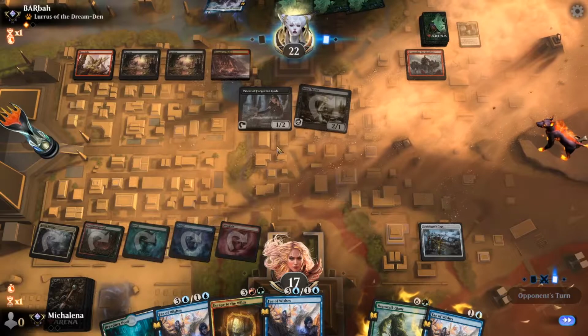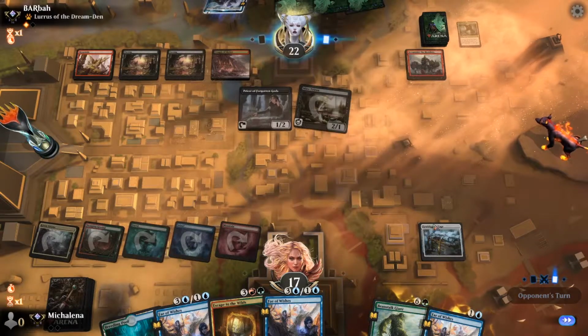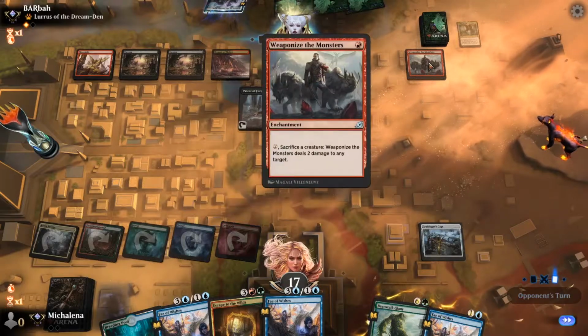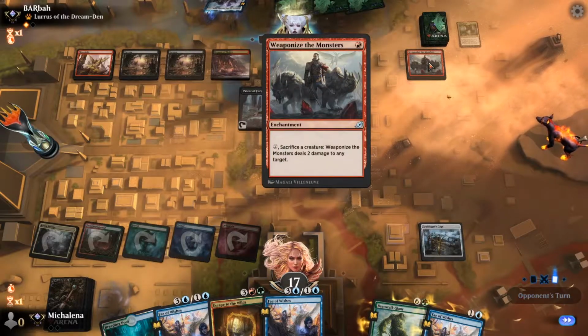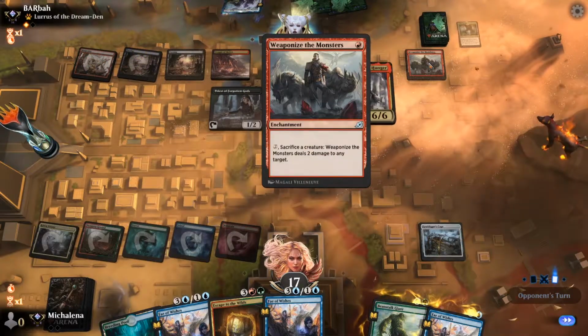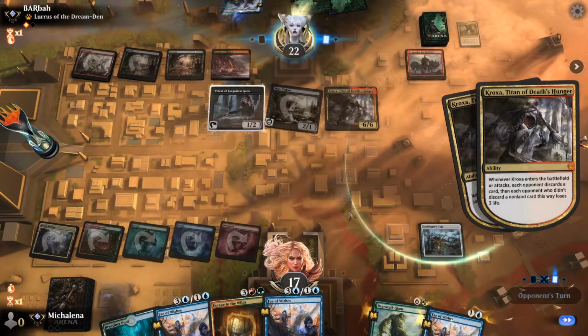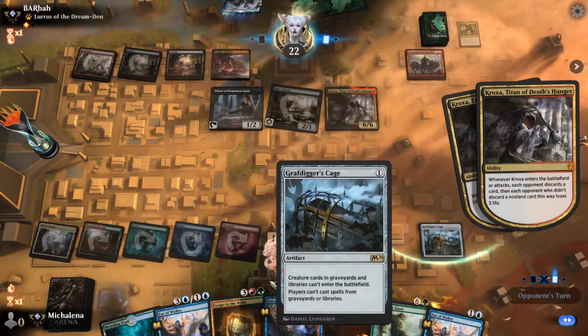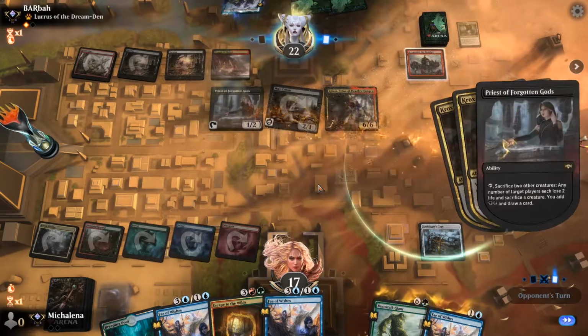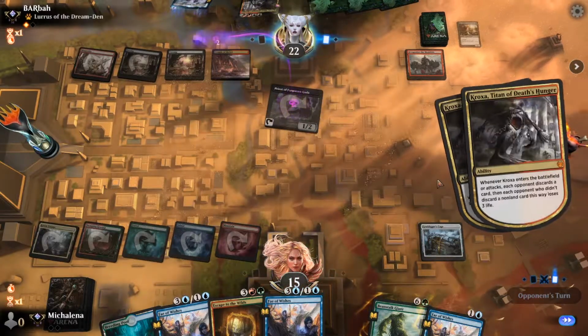Looks like they're gonna play another creature and sack us out. This is an instant speed, right? Yeah. Weaponize the Monsters. That's kind of cool art with the red planeswalker guy. Luca. Ooh, Cruxa. Grafdigger's Cage stops that too. Oh, but that's kind of a sweet play.